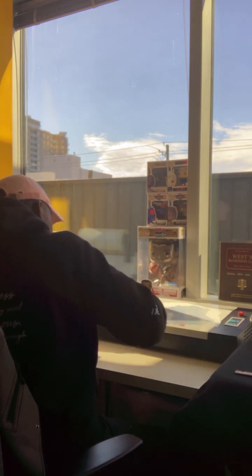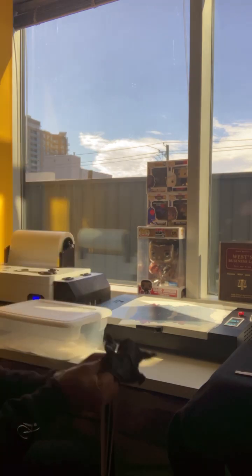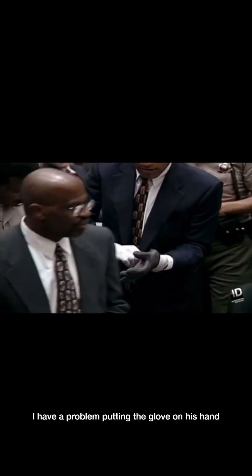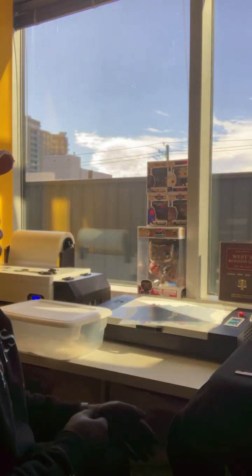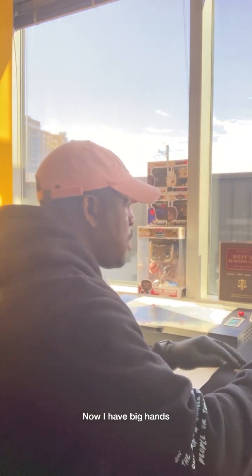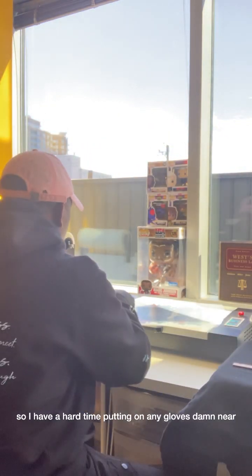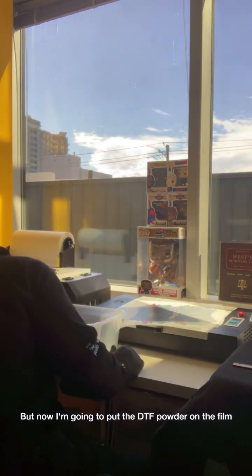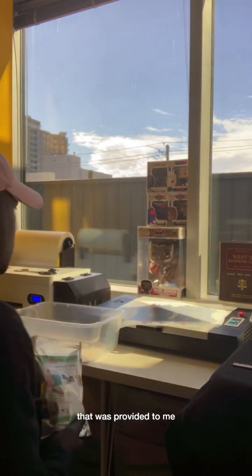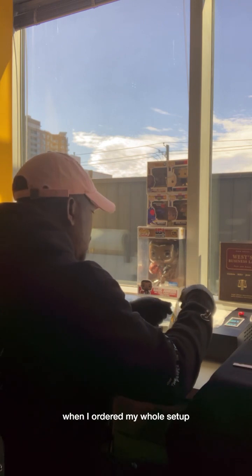So right here, I'm pretty much just cutting off the excess film. Big hands, so I have a hard time putting on any gloves, damn near. But now I'm gonna put the DTF powder on the film. I use this Pro Colored DTF powder that was provided to me when I ordered my whole setup.